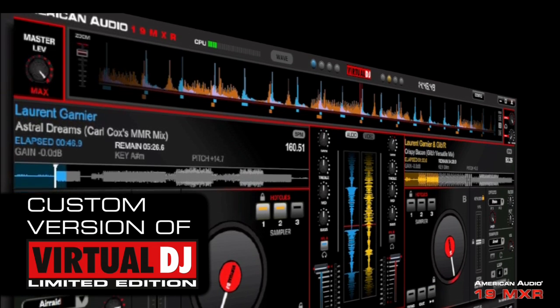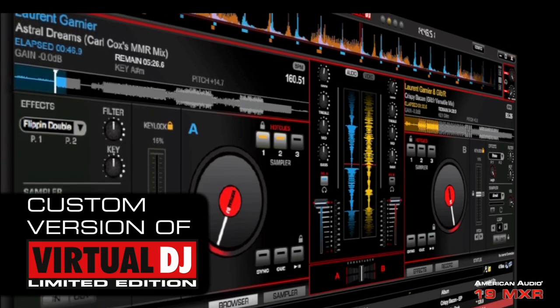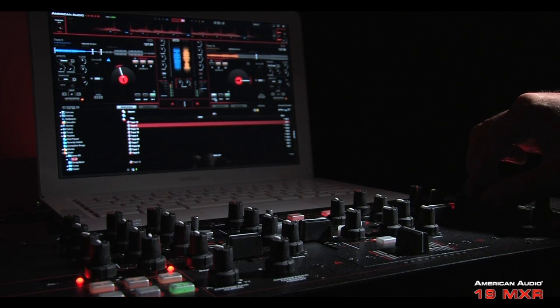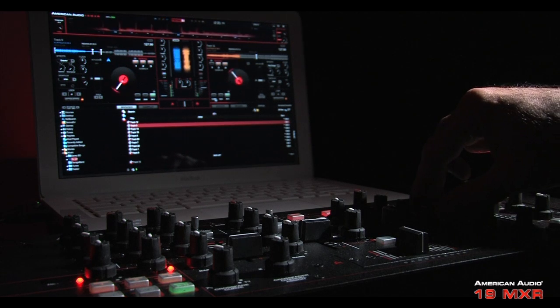The 19 MXR comes with a custom version of Virtual DJ LE, which makes it ready to play right out of the box. We believe the 19 MXR is the perfect fit for a mobile DJ and MC.